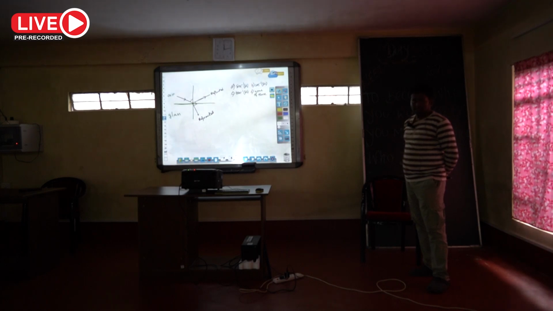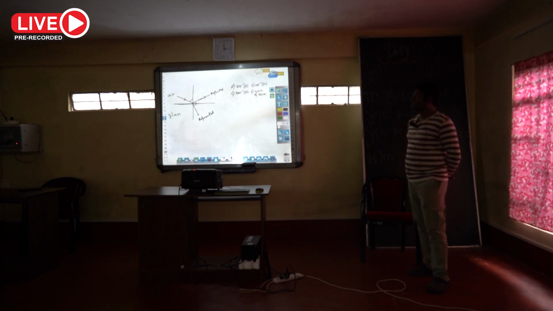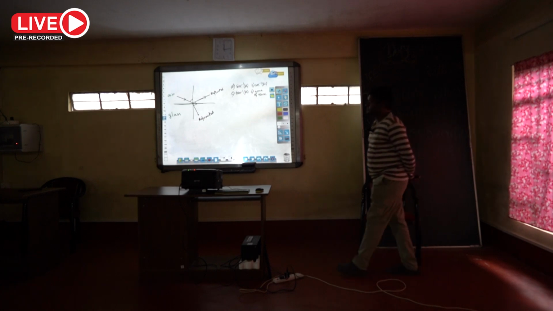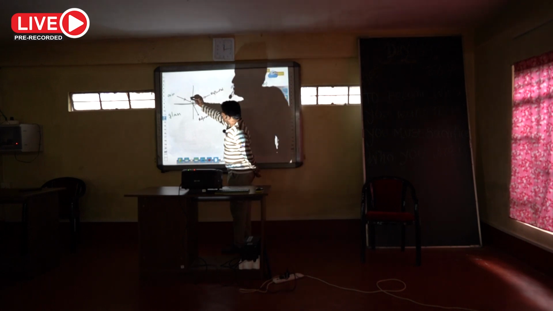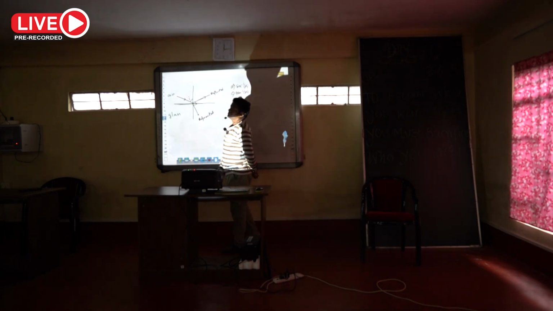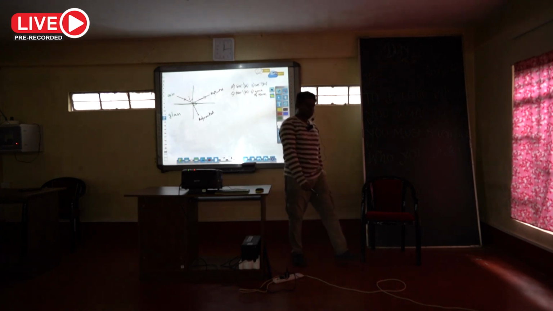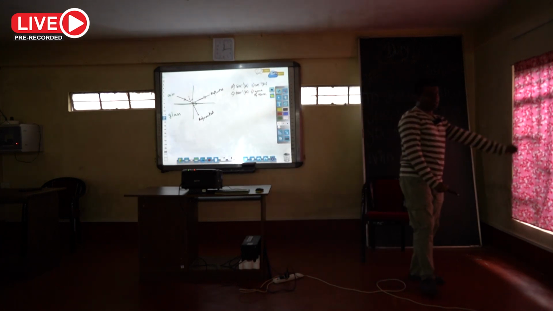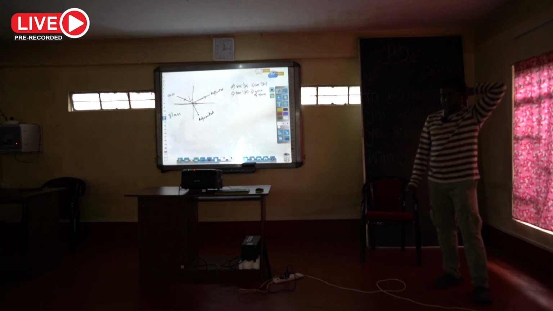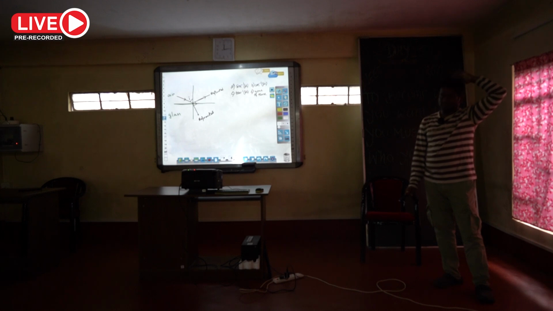It is falling on the interface. A part of light is reflected and another part is refracted. It is given that the reflected and the refracted rays are perpendicular to each other. Then what is the expression for the angle of incidence, this angle I? What is the expression for I? That you have to find out. The refractive index of glass is given as mu. The refractive index of air is 1.